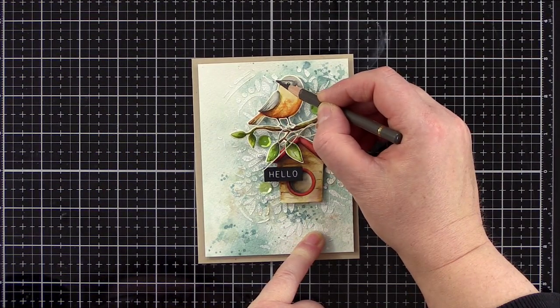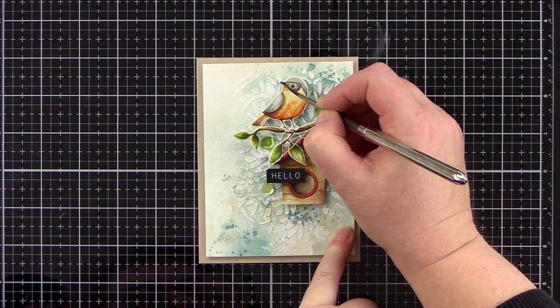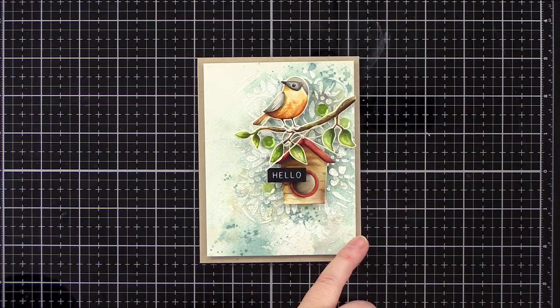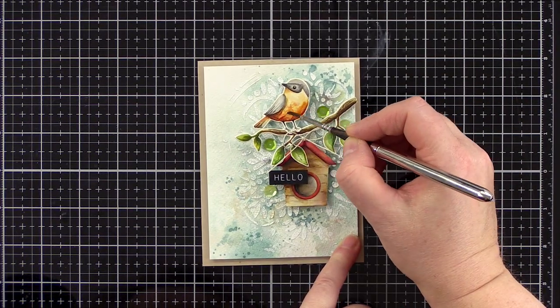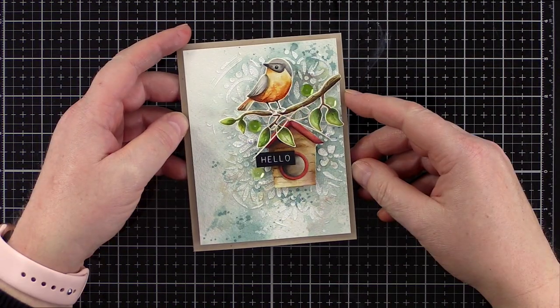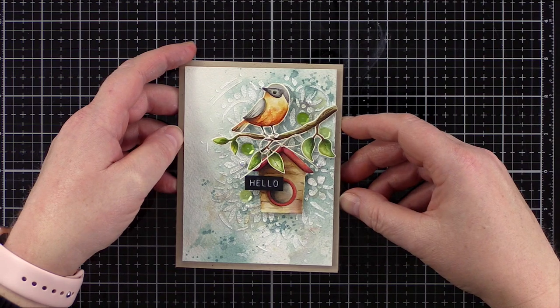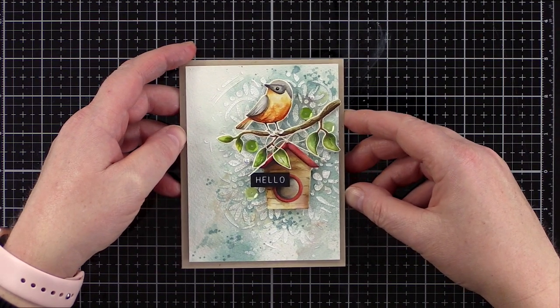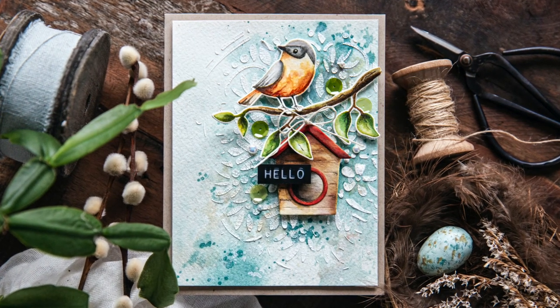I was still fiddling with this card right to the end, adding final touches with a dark sepia pencil and a little more colour from the distress inks. So there you go, my version of using distress inks to watercolour. I know watercolouring isn't for everyone, but I encourage you to have a go with whatever water-based medium you have to hand. I hope you find your own watercolour journey to enjoy and inspire you.